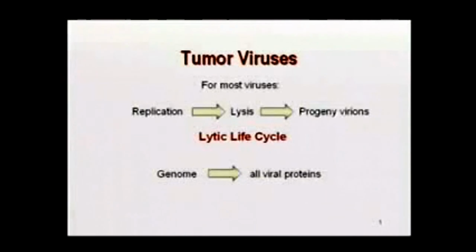We're continuing on our talk about viruses, and you heard quite a bit about viruses now. Most viruses have a pretty simple aim in life, which is, like most other organisms, to produce more viruses. And so they replicate. Very often they will lyse the cell, and out of the cell will come new viruses, which can go on and infect new cells to make more viruses. So this is called the lytic life cycle, and to make a new virus, you need to express all of the viral proteins, the structural proteins and also those proteins that are necessary to control the production of structural proteins and replication of the viral genome.